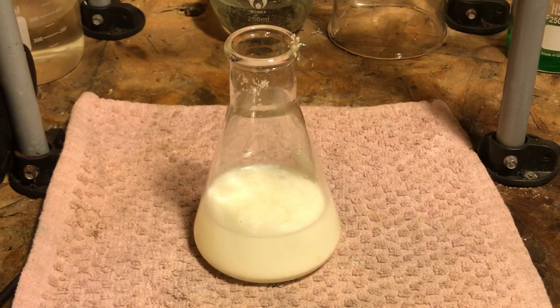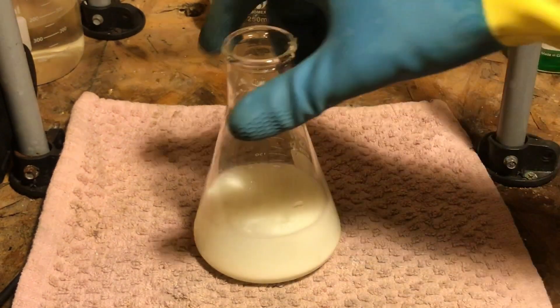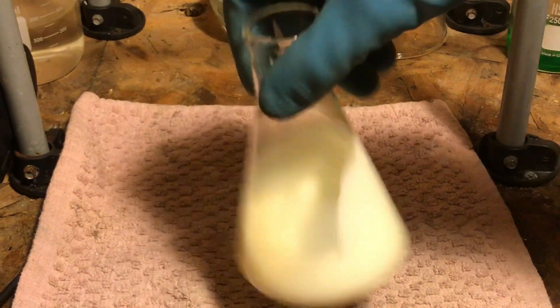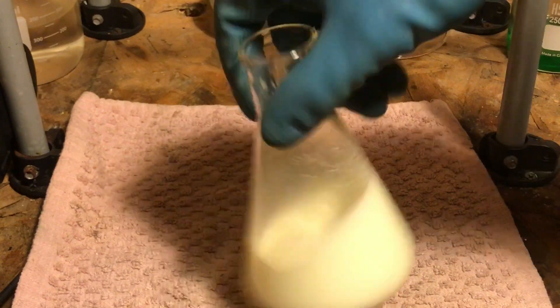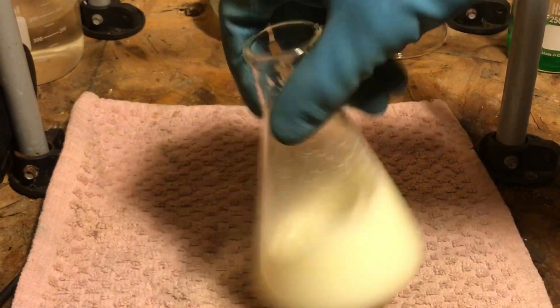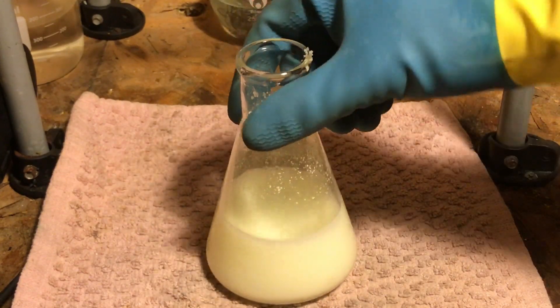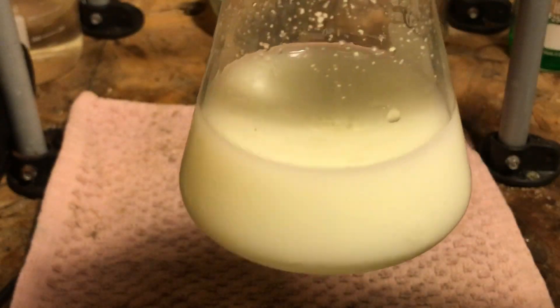An immediate chemical reaction has taken place here. I'm going to swirl the solution around. Silver bromide is yellowish in color, it's a pale yellow. As you can see, the solution is pale yellow.